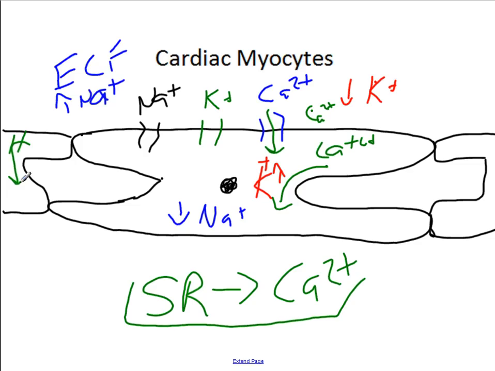And one thing I'm going to mention right now, I'm going to bring it up again. The stronger the influx of calcium into the cell, the more force there's going to be. So basically, the more calcium that diffuses into the cell, the stronger the contraction. That's important to keep in mind, especially if you're thinking about medications like calcium channel blockers, or medications like digitalis and so on. Those play an important role at these calcium channels and how much force the heart is going to contract with in the first place. So that's something you have to keep in mind.